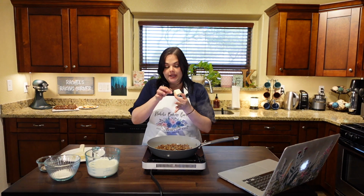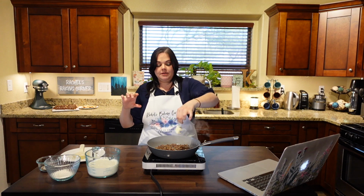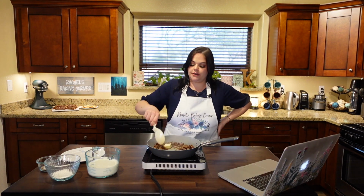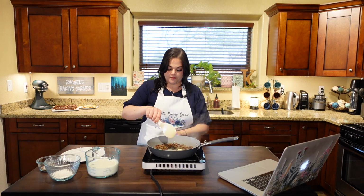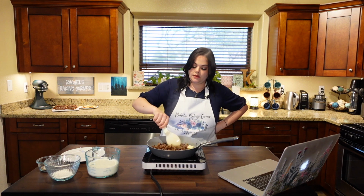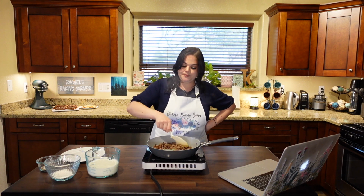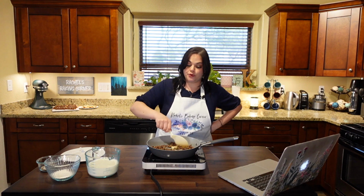We're gonna add our butter next, if I can find where it opens. And we're gonna get that fully melted. So let's just stir that around. I'm gonna turn my heat down a little bit, because it doesn't need to be crazy hot. We just wanna melt this butter to start a nice base for our roux.